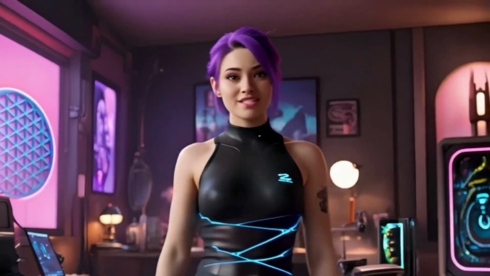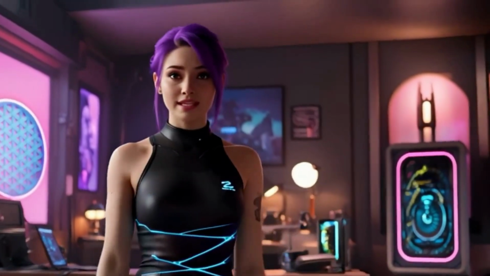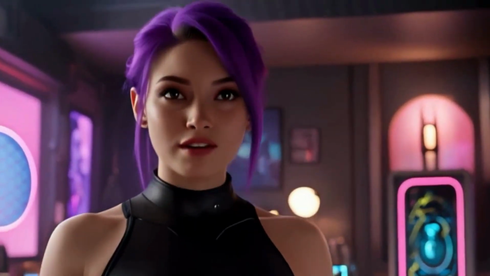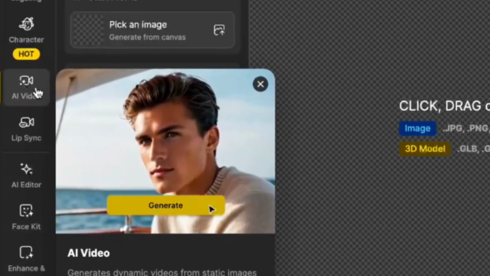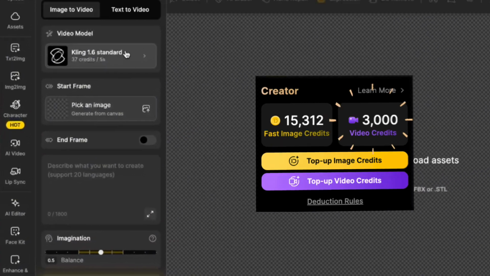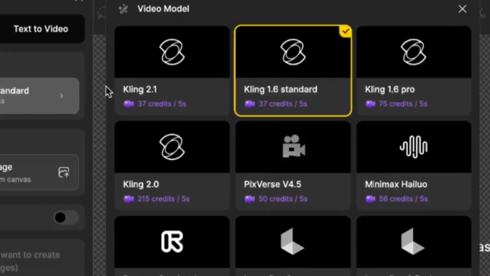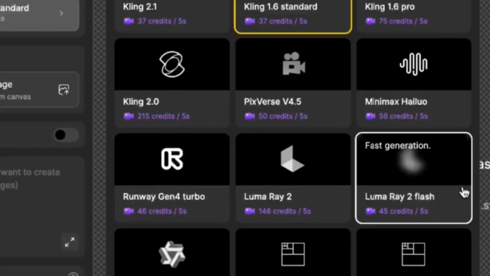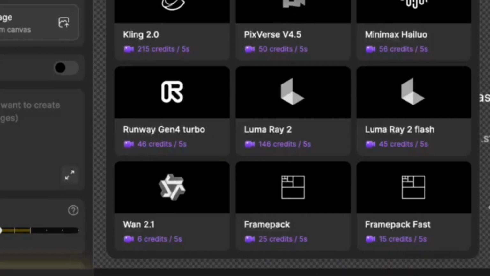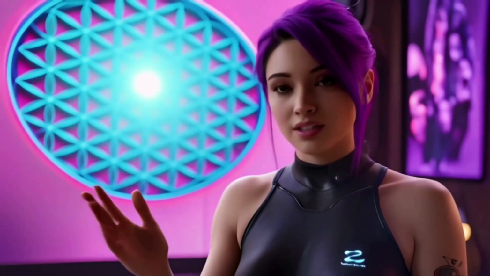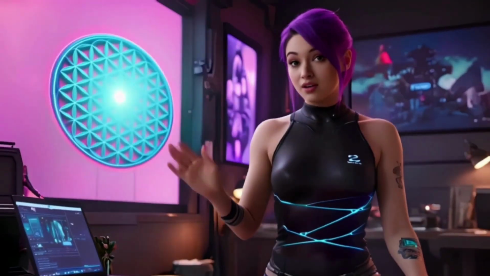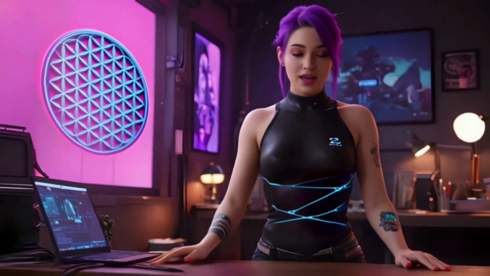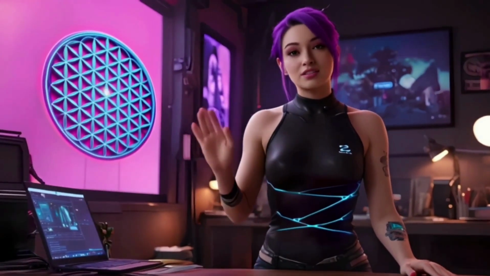I've also personally been exploring the built-in image-to-video tools they offer because they recently updated the credit system for videos, and now you can get a lot more bang for your buck using popular tools like Kling, Luma, Minimax, and even Runway right in Design AI. So obviously, Design's my personal favorite AI tool for consistent character imagery, but it's definitely not free. So let's talk about the third way you can create consistent characters.